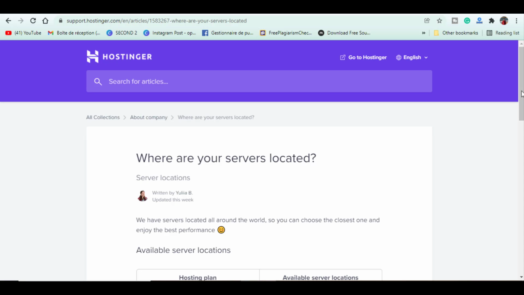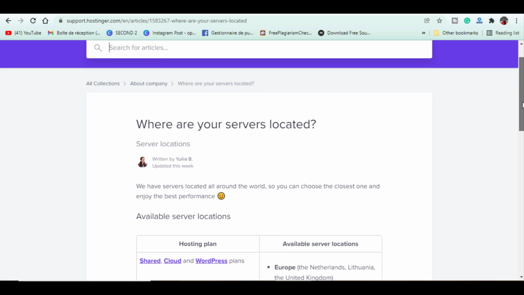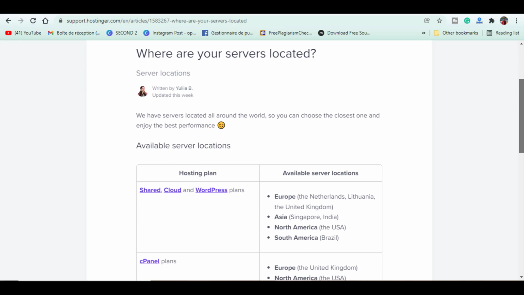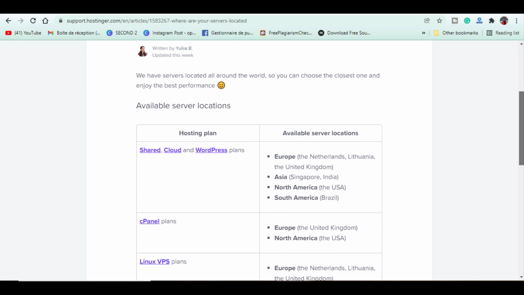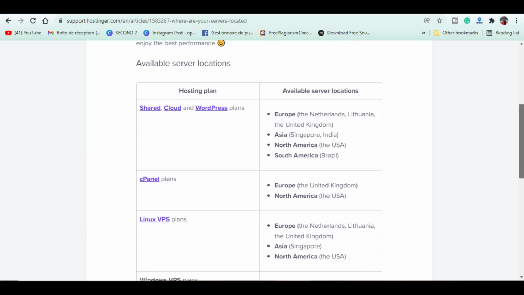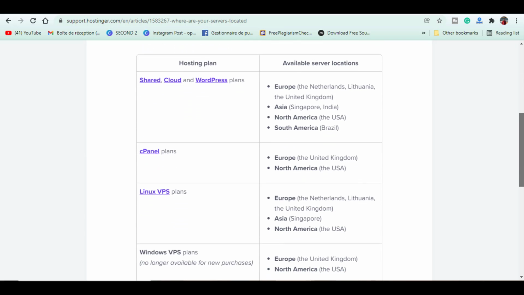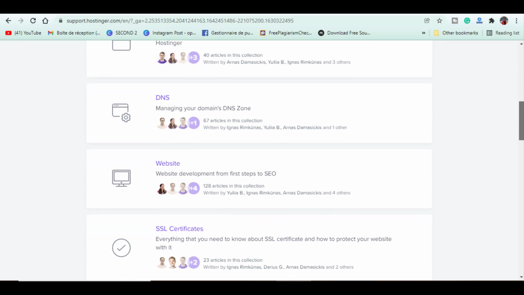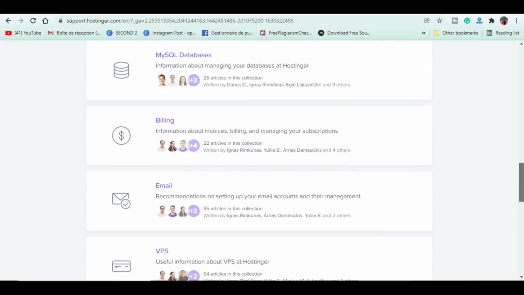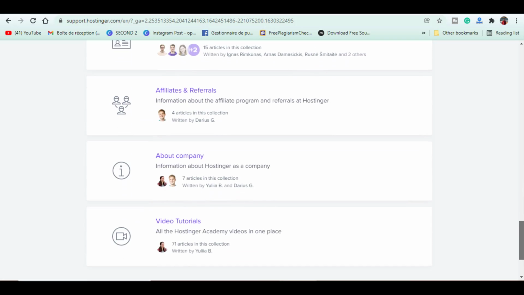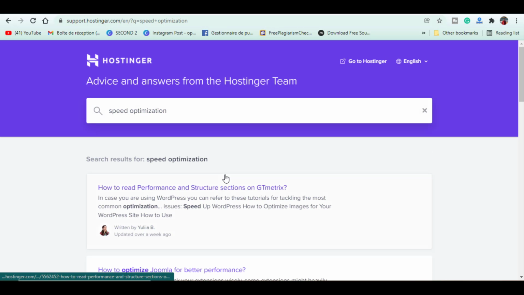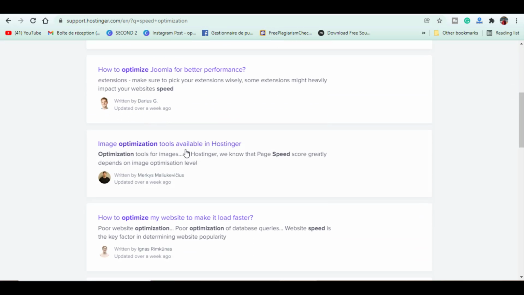hosting. Hostinger has servers not just in the United States, but also in Asia and the UK. So that helps keep the overall loading times quick, no matter where you or your visitors are located. It also doesn't hurt that Hostinger has a robust knowledge base that allows you to find ways to improve your website speed. A quick search for speed results in content that walks users through caching, image scaling, and site optimizing.